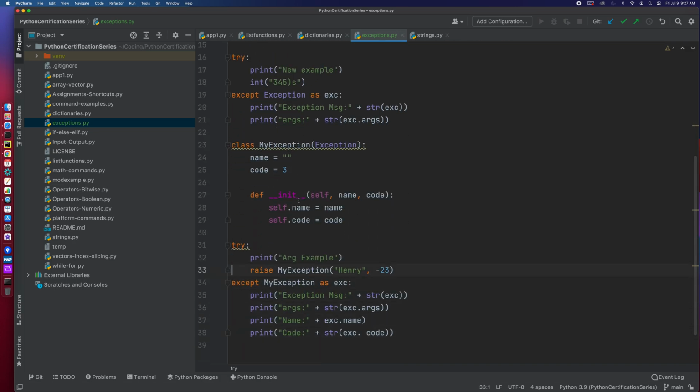So we can come in and do our own. So we could do something like a number too low exception, or value too high, or something along those lines. For example, let's say a customer ID. We'd have a customer bad ID exception that we raise that basically says if somebody gives us a bad ID, we always do this. We always follow this logical path. So that is exceptions in Python, and that'll wrap it up for this one.